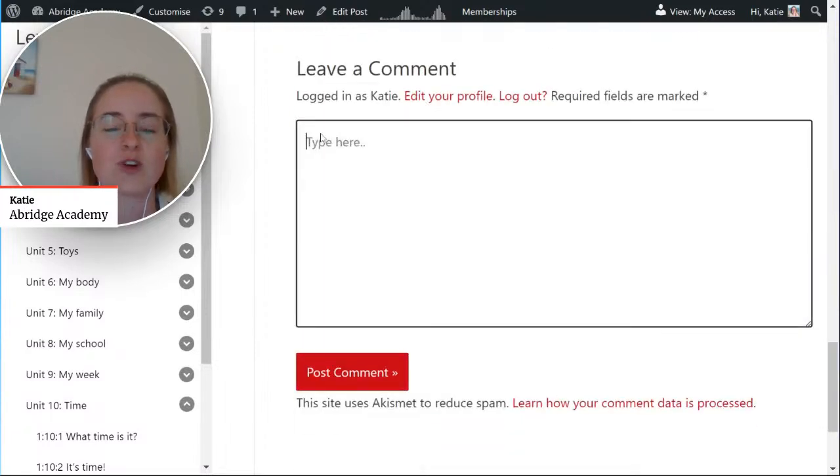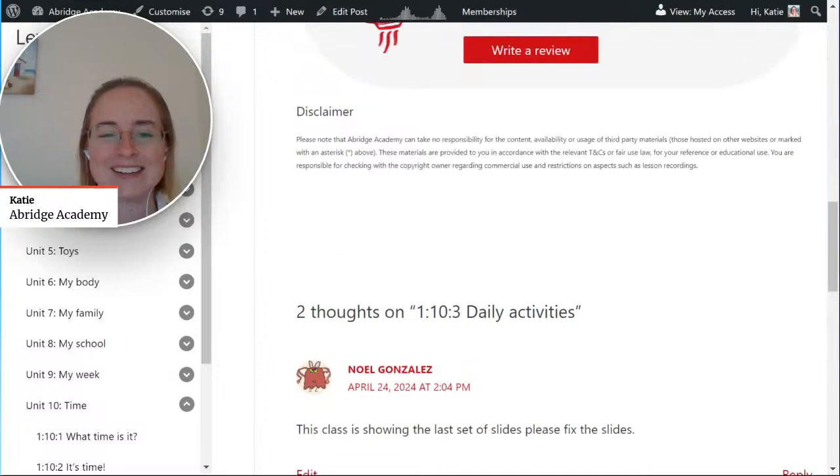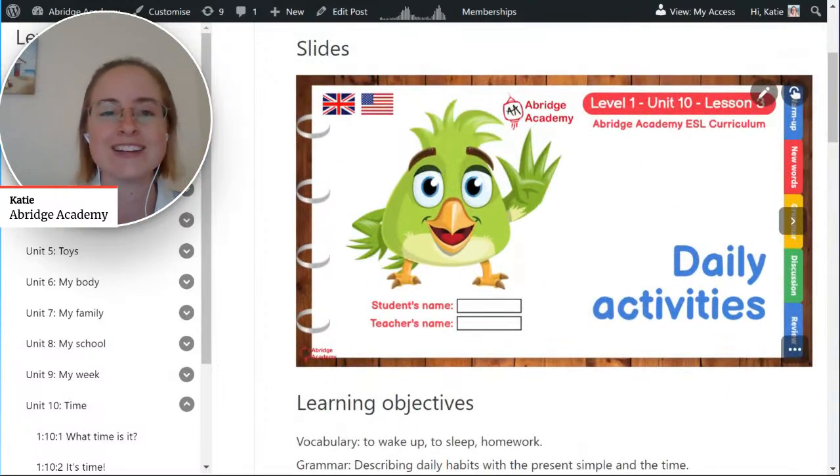So if you've got any feedback or comments, or you spotted a typo, or you've got an extra resource you want to recommend that would go well with that particular lesson, you can just leave a comment at the bottom of the lesson page. It's a great place to leave that feedback. That means the comment can easily be linked up with the lesson you were talking about. So constructive feedback or things you recommend changing on the slides, please pop them in the comments here so that I can easily find them and link them to the lesson that needs fixing. But those are usually not too common, don't worry. Very few mistakes, luckily, and we do make sure all the lessons are proofread and checked before they go up.